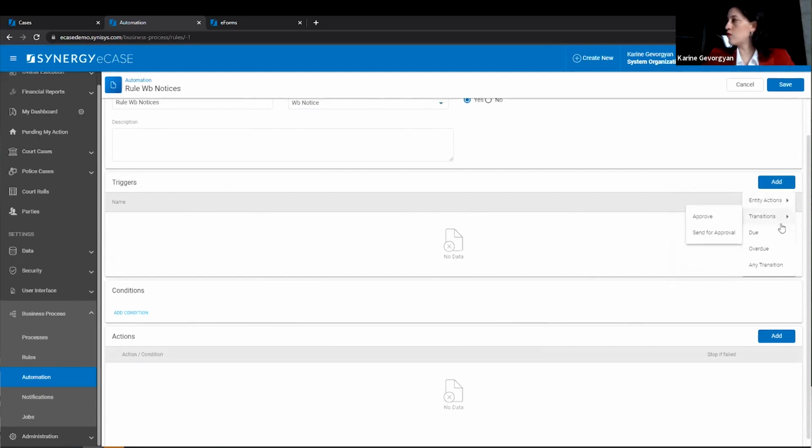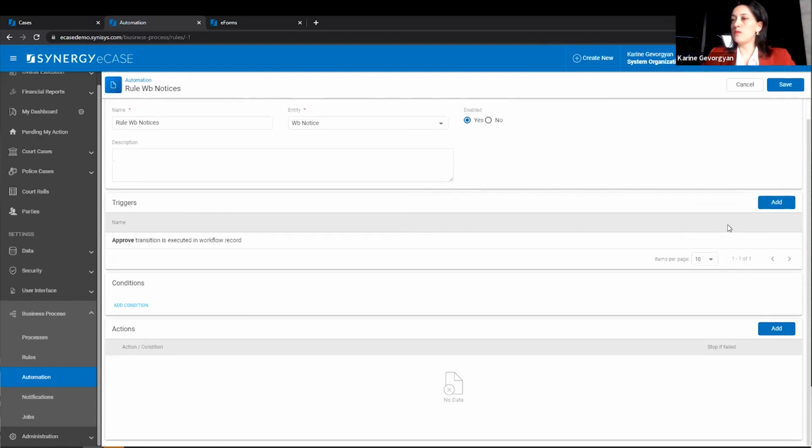There are a variety of possibilities here, but for our case, we will choose that we want to have it on a transition whenever the notification is approved. So, whenever the notification is approved, we have other conditions like if the date of notice is not missed, or if the type of notice is specifically notice of filing, or other conditions which might be applicable for the business needs, we will define in the conditions section.